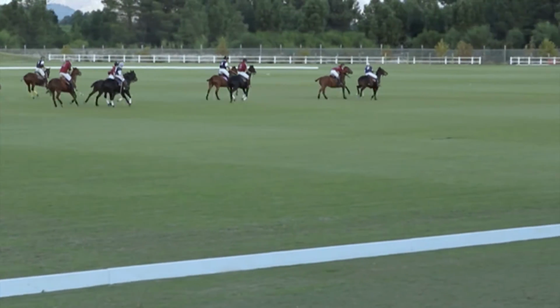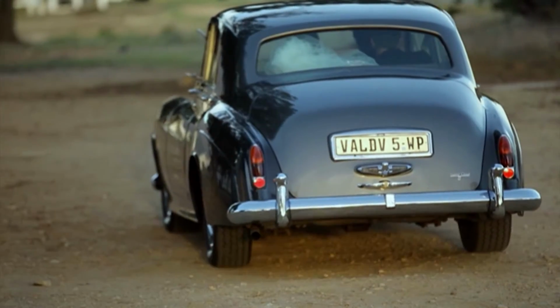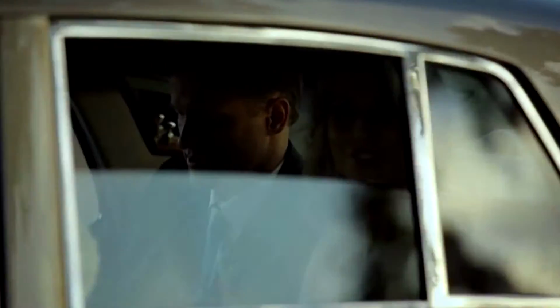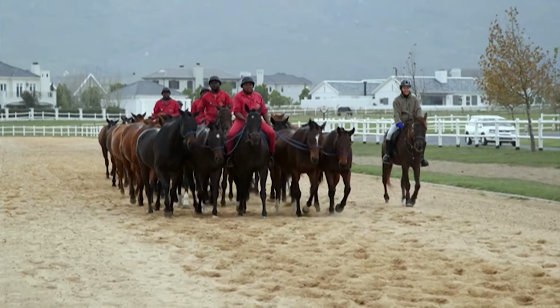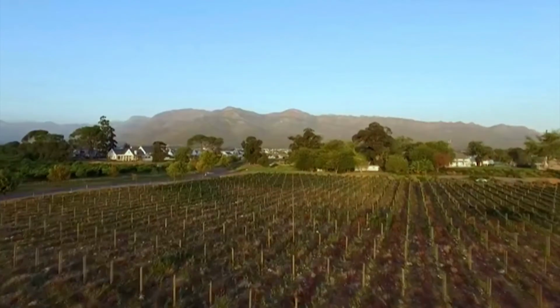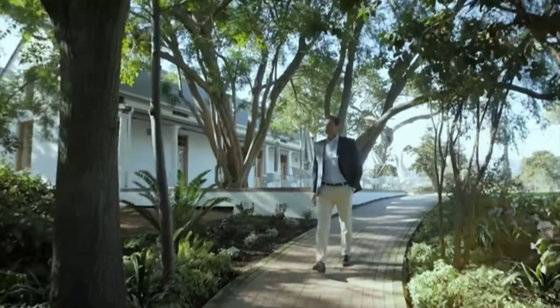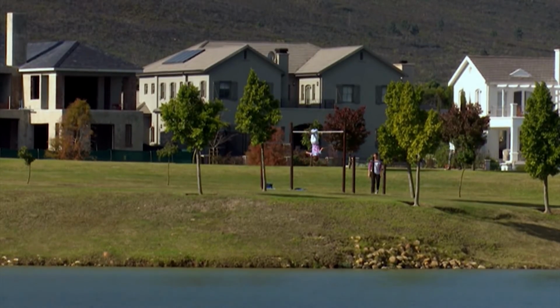And I believe that luxury these days is the time to be able to spend with your family or to do the things that you love. So we try to cater for them, and we also try to make sure that they don't have to drive hours to get to a place that they can enjoy with their family. We've got wine tasting, we've got restaurants, we've got kilometers of trails, big open spaces where they can play with their kids, so it's all within walking distance of their homes.